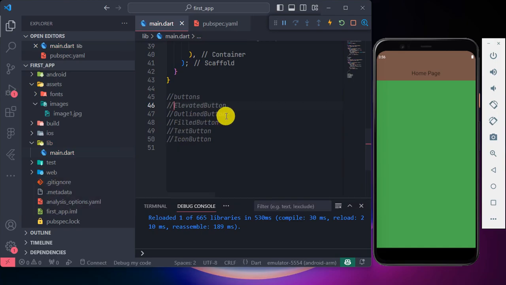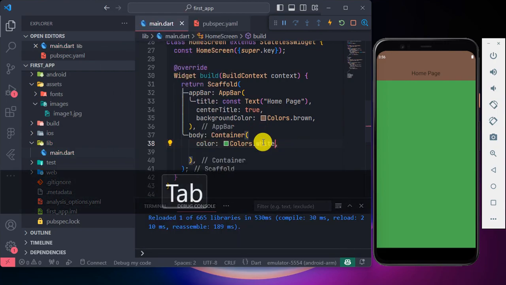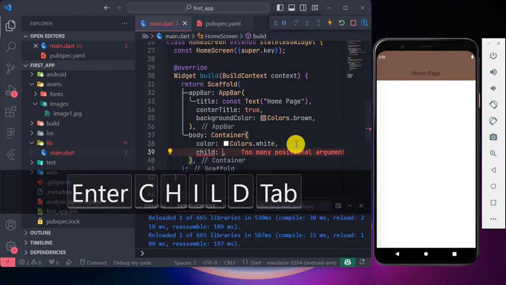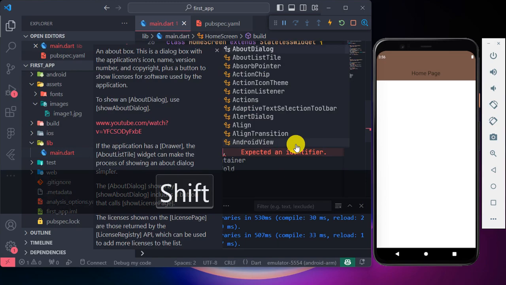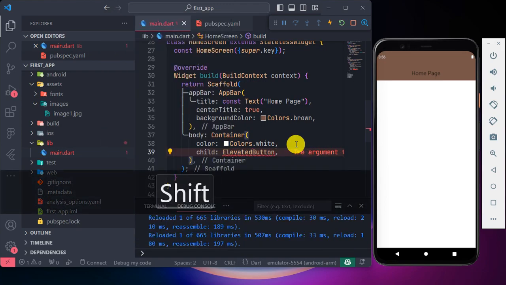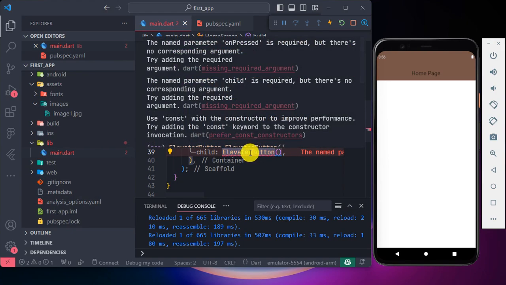So we first look at elevated button. So basically I'm just going to change this into white. So child is elevated button. Now you see it is underlined because there are compulsory parameters you need to add to this.